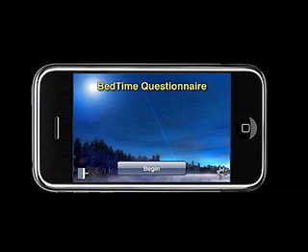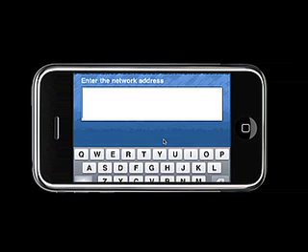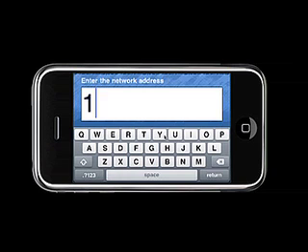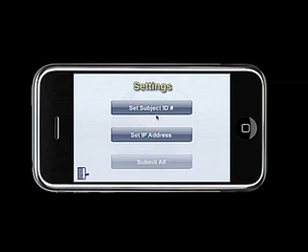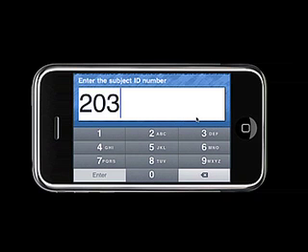It starts off in the same familiar setting, and let's take a look at the settings, and let me show you something that we haven't seen before from scratch. First, we're going to click in, and you'll see the IP address button is lit. That's because we haven't set an IP address for this, so it doesn't allow us to even attempt to put in a subject ID. So we put in a correct IP address. Now we enter in a subject ID.